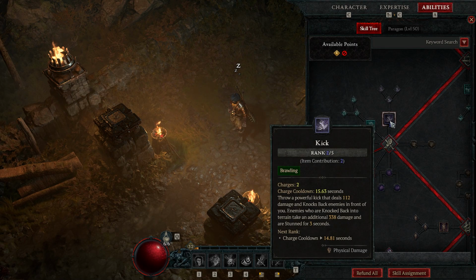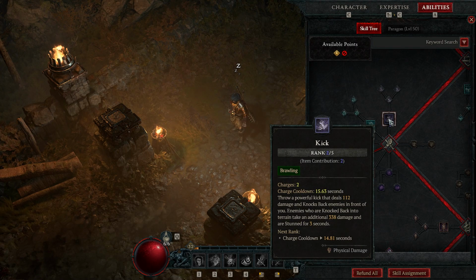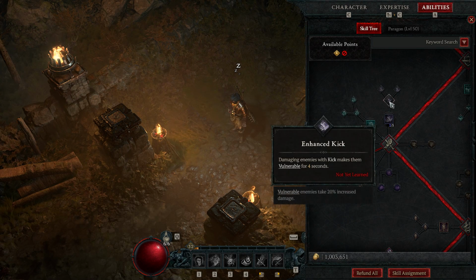Alright, looking at other options. We got Kick. Alright. 2 charges for a 15.63 second cooldown, so about 2/3. For a powerful kick that deals 112 damage and knocks back enemies in front of you. The enemies are knocked back into terrain, take additional damage and are stunned for 3 seconds, which isn't bad. The only problem I have with it is it's got absolutely no range. You're an up-close fighter anyway, you've got enough stuff that's got no range, you don't need anything else. Try to get some better range when you can. That's why I don't like Kick.